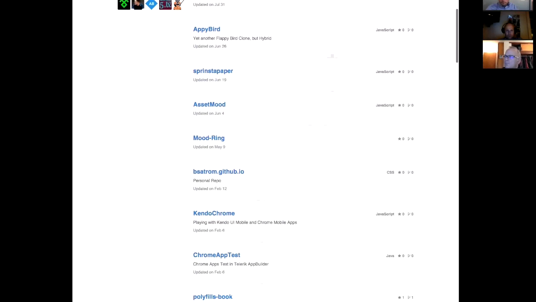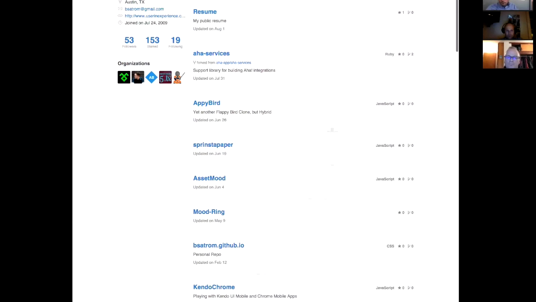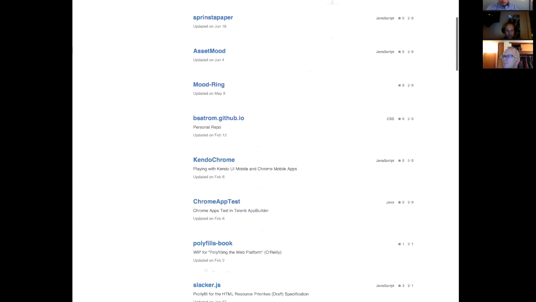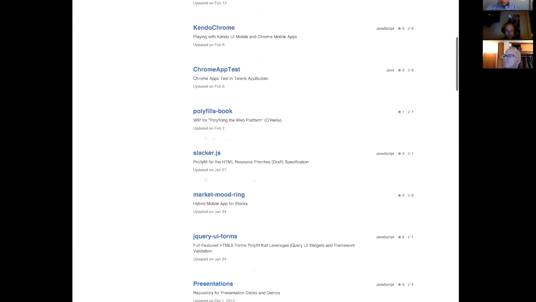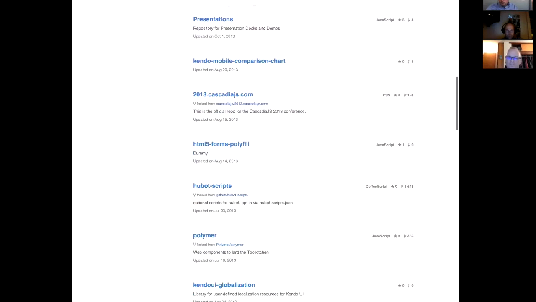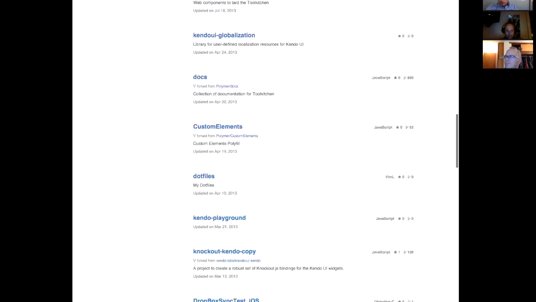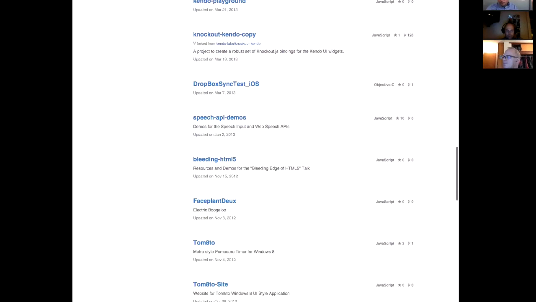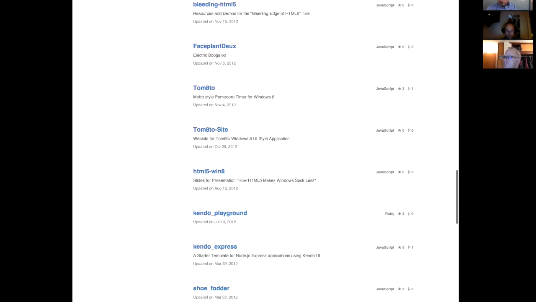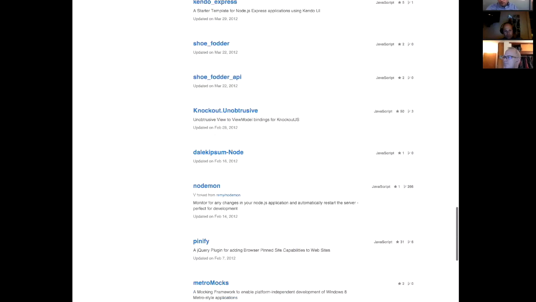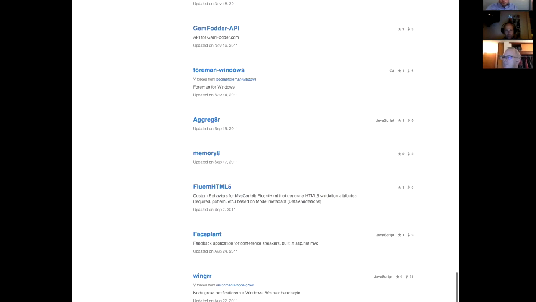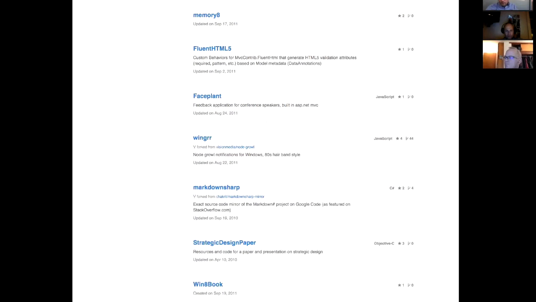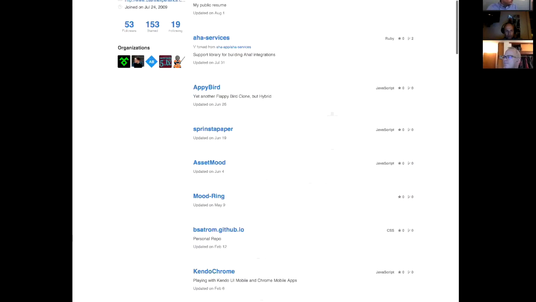Among his repos where he's re-implementing Flappy Bird for some reason, he actually has a local storage adapter for the Kendo UI data source somewhere in here. And you can sort of see how he did this, but he just extended the data source and added in some local storage capabilities. So you can always have a look at that as well. I'm not sure exactly where this is, somewhere in this repo.